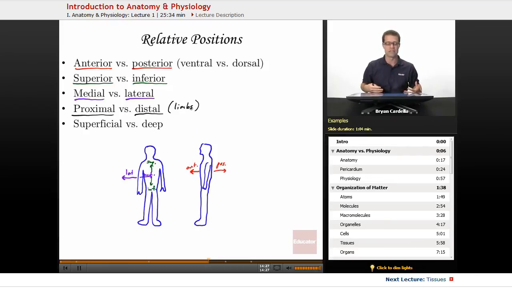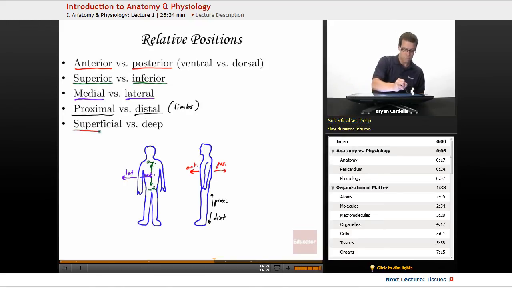We could say it with the legs too. We could say the kneecap or patella is distal to the femur, which is the thigh bone, actually the biggest bone in the body. So let's do it here on the leg. Distal, farther towards the bottom, or away from the trunk, and prox. Yep, with the arms and the legs. And finally, superficial and deep. I'll go back and use red again.